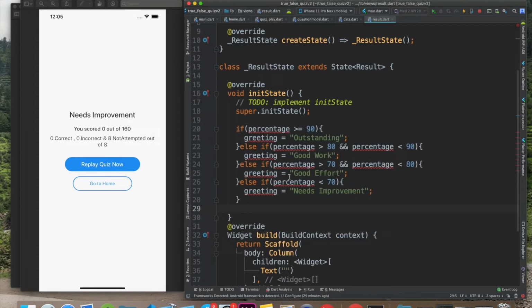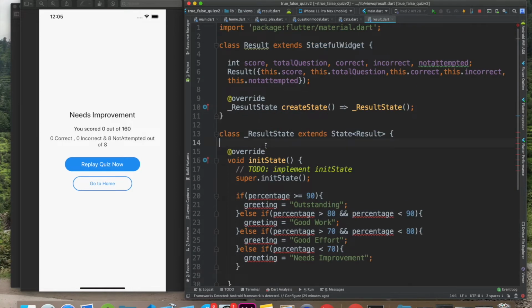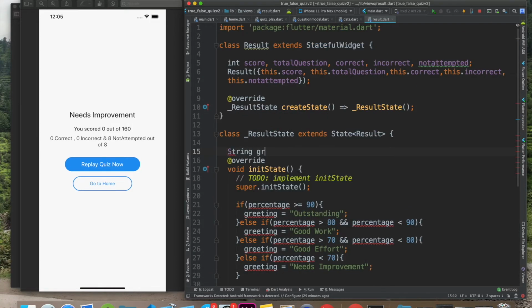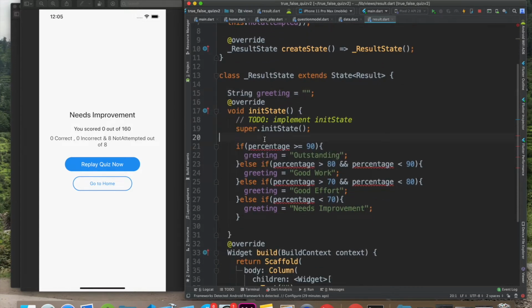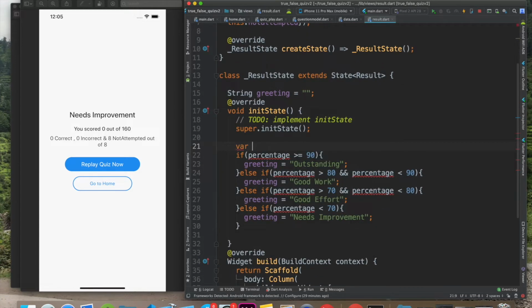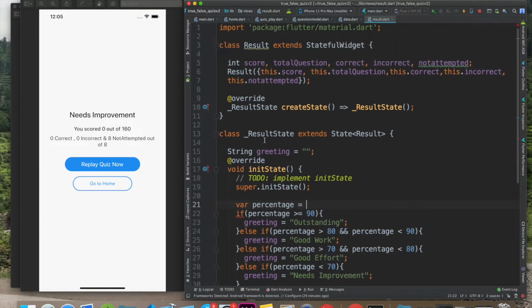Now, okay, so what I'm doing, I have a string which is called a greeting, and we also have a percentage. So I'll name the variable percentage equals to. Now how do we calculate percentage? Very simple.